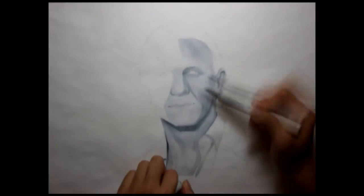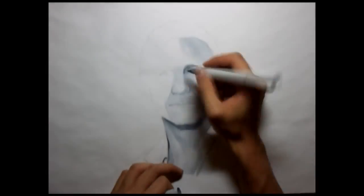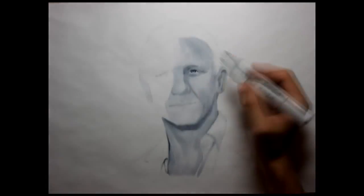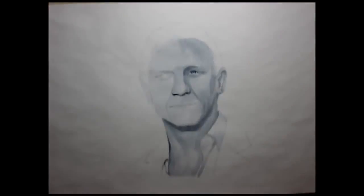When that's done, I start to shape in his face. I just start to work in the areas I've already blocked in, and I start darkening his brow, giving it a more defined form. I work around that area to help further define his left eye. I started to commit a little more around his eye by drawing in some of the crow's feet, and then I color in his eye.